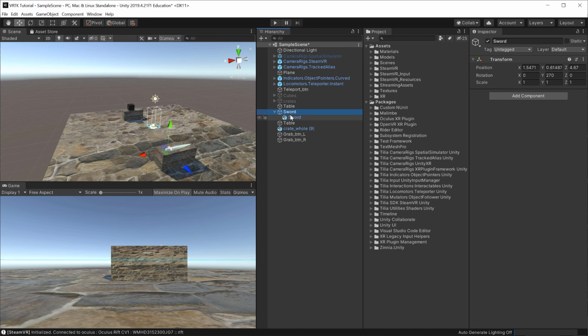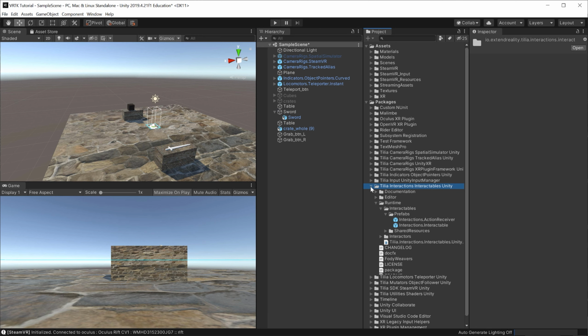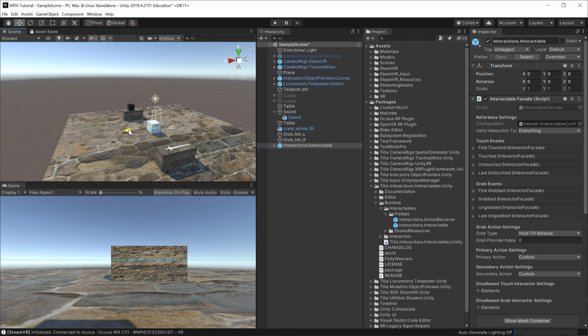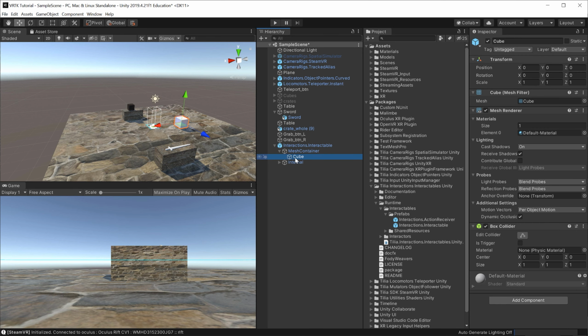So what we can do now is we could go into the Tilia, find the interactions interactable here, unfold all the way into prefabs and find the, so under interactables and prefabs, and then find interactable prefab, drag that out into the scene. This will give us an interactable cube. Biggest issue with this is we would have to go in here, unfold the mesh collider, line up the object that we would need, and then of course hide the cube and put our mesh that we want to interact with inside of this mesh container. This is where Tilia actually provides a very neat little menu.